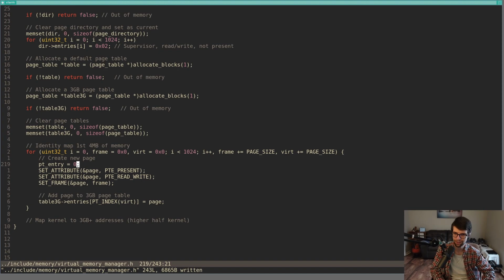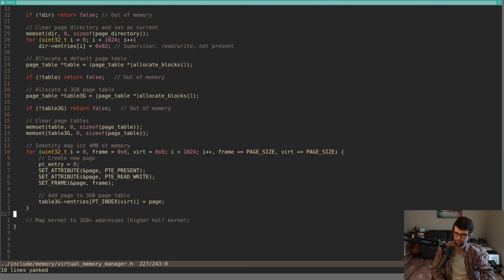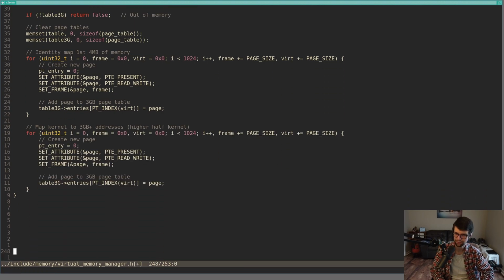Simple enough. Since I made it a regular uint32 value and not a pointer, we just set it equal right here. So the page will be deallocated from the loop, but the page table will not, because it actually points to a physical address up here. And that physical address will hold 32-bit values corresponding to these pages of memory that have been identity mapped and put into the table. Okay, so I'm going to do something pretty much the same. I could have done these both in one loop, but it helped me to understand.